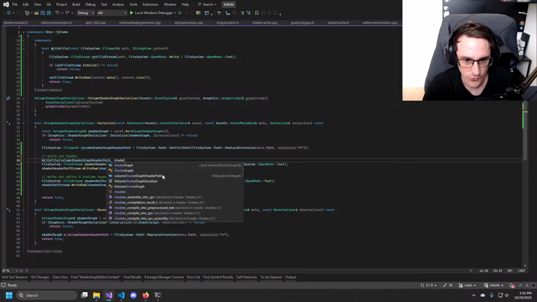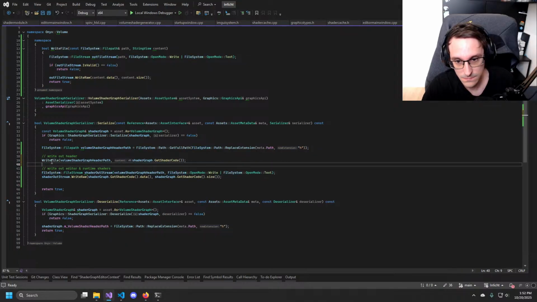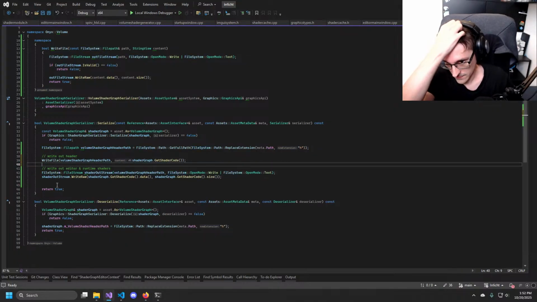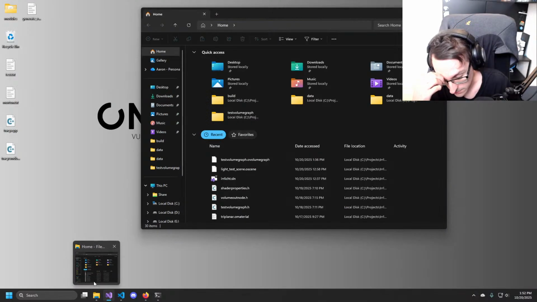And then shader graph, get shader code. And then how do we want to do that? I think I could embed them.